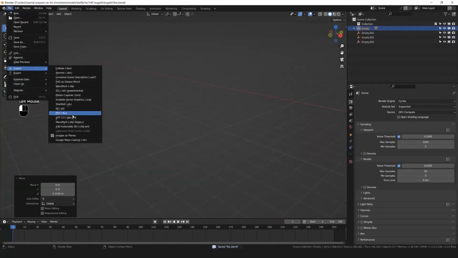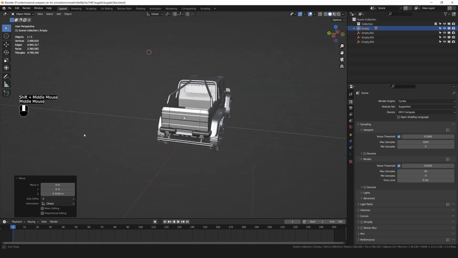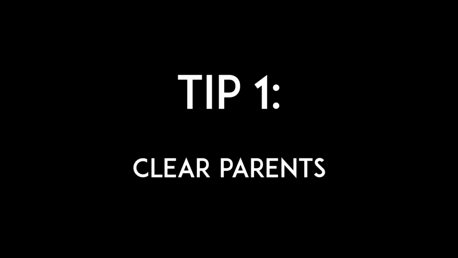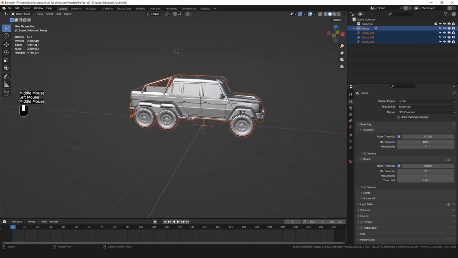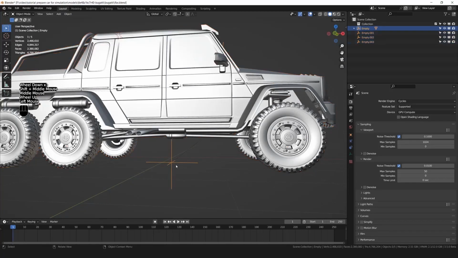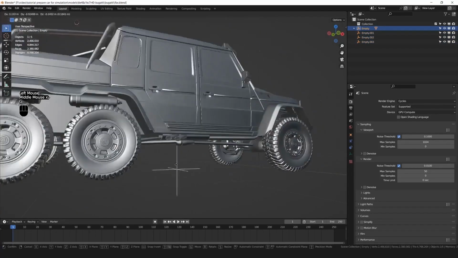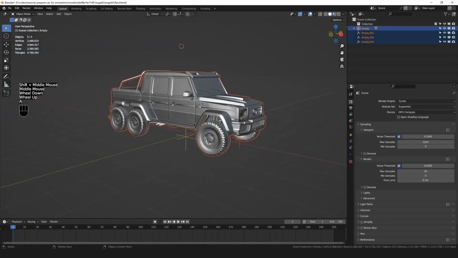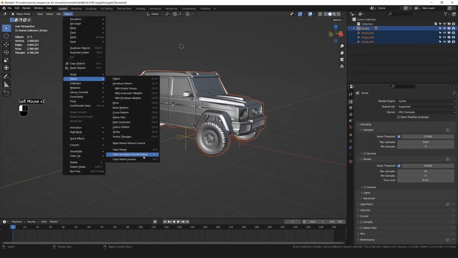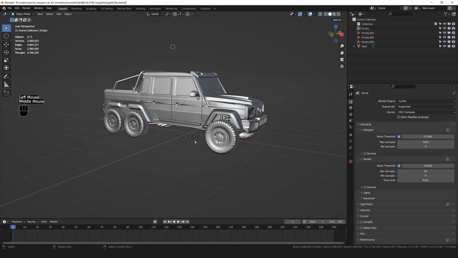In the first part of this video, we're gonna see what to do when you import some objects that you download from internet. Tip number 1, clearing parents. We have to clear the parenting relations. You can see that there is this empty at the bottom. Sometimes it can happen to see these empties. Whenever I move this empty, it is moving also the car. This is a very common situation. So first of all, select all the objects by pressing A, and then go to the menu Object, Parent, Clear and Keep Transformation. And finally, this has deleted all relations between these objects, and they are all free to move independently.